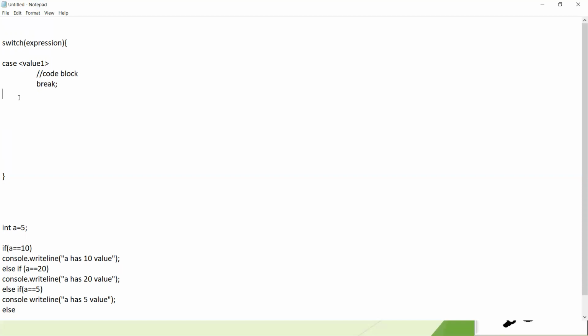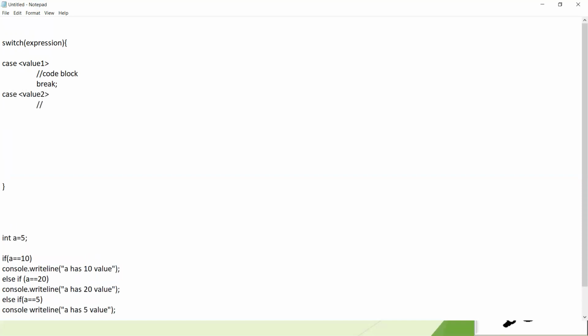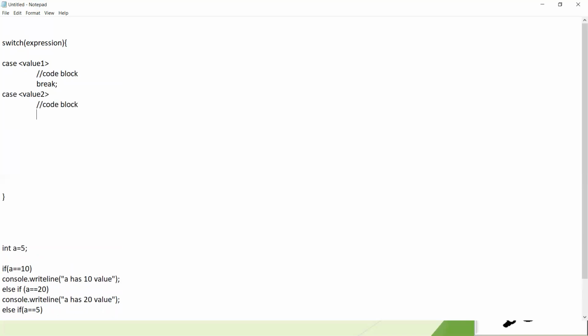That way I can reduce the evaluation of multiple statements after satisfaction, I mean after the validation happened for the required expression. So a block and again break. Like that you can define a switch statement. We also have a default statement here.